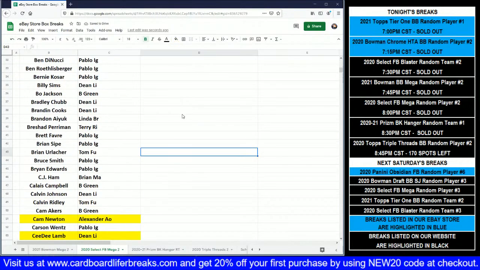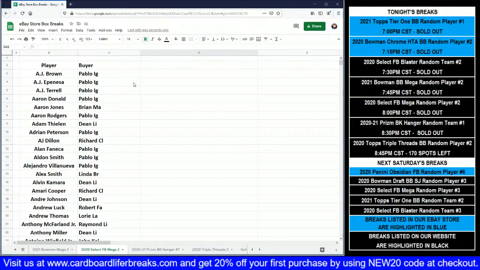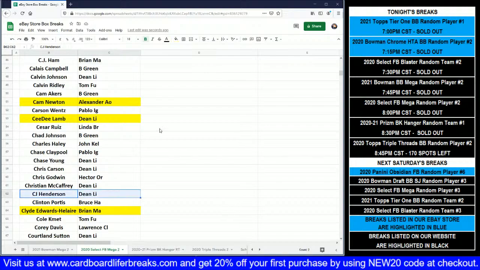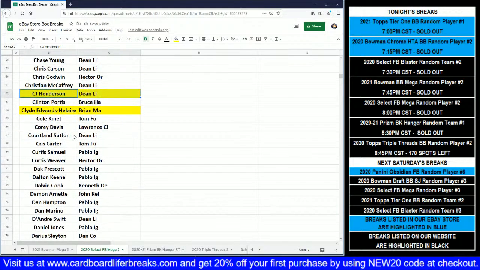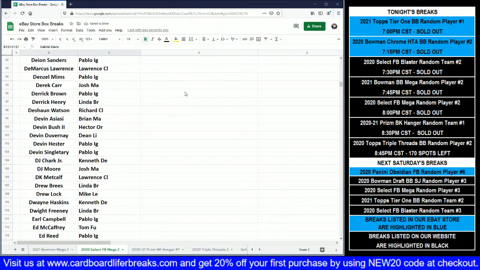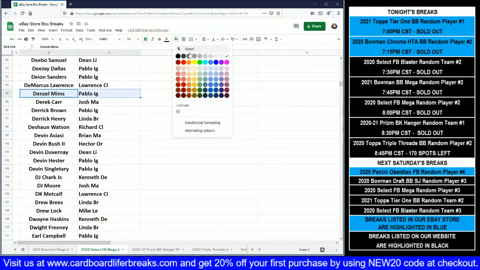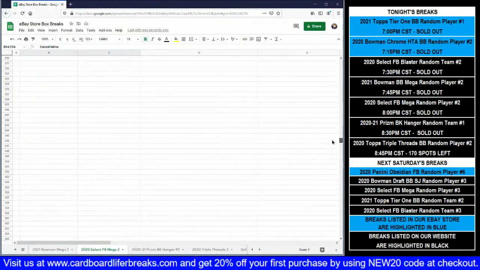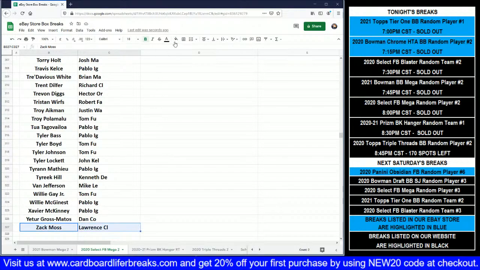And then next is our A.J. Terrell rookie card, and I believe he also had a Prism rookie as well, and both of those go to Pablo. Congrats on those. And then next is our C.J. Henderson rookie, and that goes to Dean. Doubling up. Congrats on that, Dean. And then next is our Gabriel Davis rookie, and that goes to Justin. Doubling up. Congrats on that. And then next is our Denzel Mims rookie. And that goes to Pablo. Congrats on that. And then next is our Zach Moss rookie. And that goes to Lawrence.